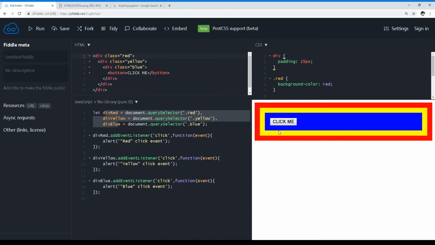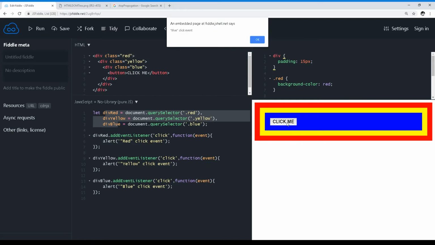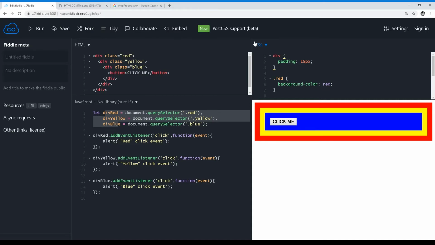Remember we talked about the event first traveling down and now up. First is the event capture phase, then the event bubbling phase. And the events get fired in the event bubbling phase. So if we click here, the event is going to travel down from the parent element to the child, and then finally the last child. Then it's going to bubble up. So if there are event listeners attached to these, they will get triggered. According to our understanding, the blue should get fired first, then yellow, then red. All right, let's see what happens. Blue, yellow, and red. These got fired as we thought they would. And that's called event bubbling in a nutshell.